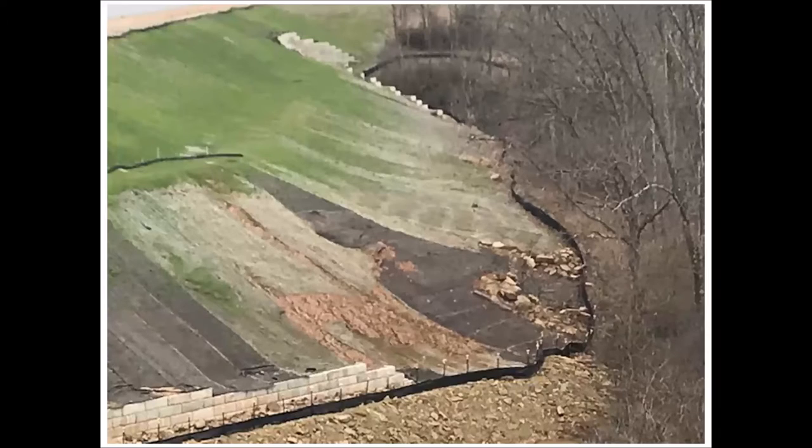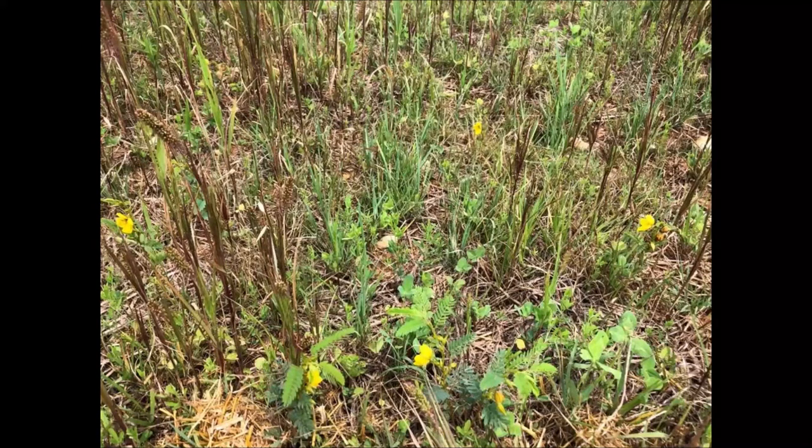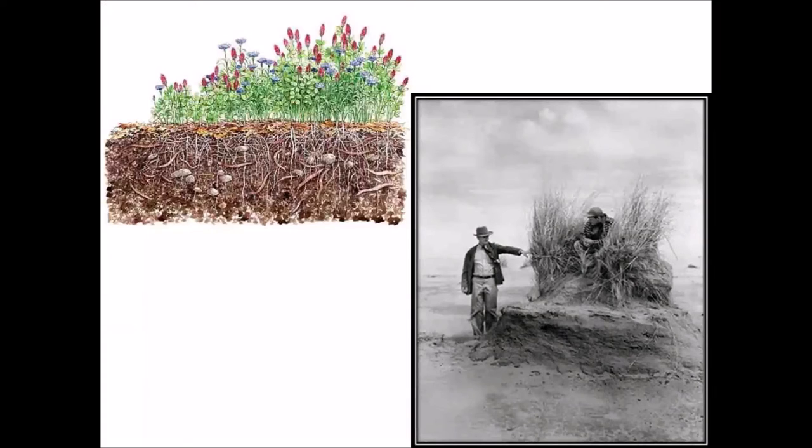Here's a photograph of a site in Virginia where we did test a seed mix. You can see the native grasses, the partridge pea, and the clover in the mix — it performed really well. Some of the reasons a mix like this could do better are the deeper roots, as shown in this schematic. It's also more ecologically appropriate and better for the wildlife, insects, birds, and rodents. If native vegetation could hold up during the Dust Bowl, we felt it would certainly be able to work for us in our applications.